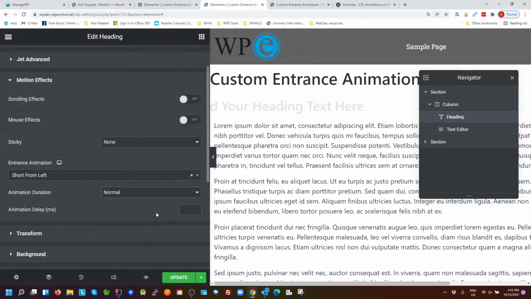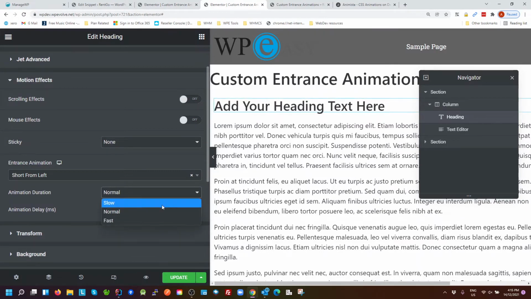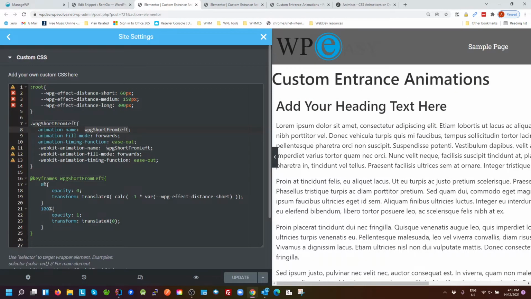Fast, normal, slow. These work because we haven't specified the animation duration and we've separated the properties out, so we're not overriding that to be anything in particular. So there's our first custom entrance animation.